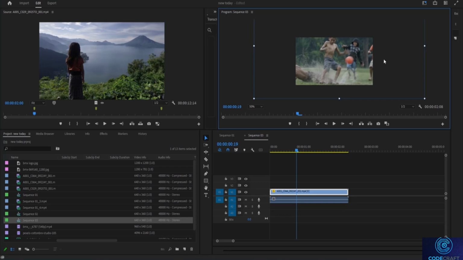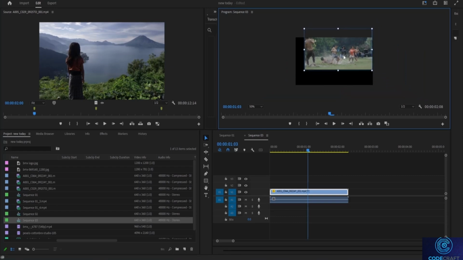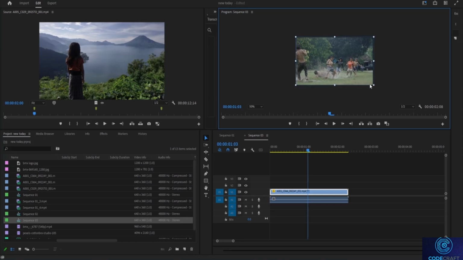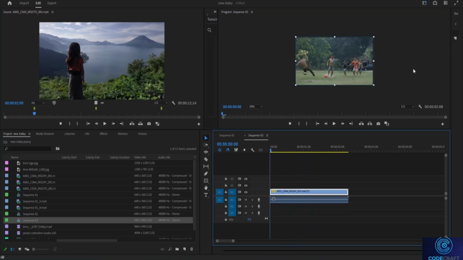so now you understand how I'm going to crop it, right? I'm just going to zoom it out, and let's fit this to the screen. Now it has been fit to the screen. If I play it, you can see the clash right over here. Now I want to measure out the video from where I want to crop it. I'm just going to keep it as it is like this, and then I'm going to crop it right over here.